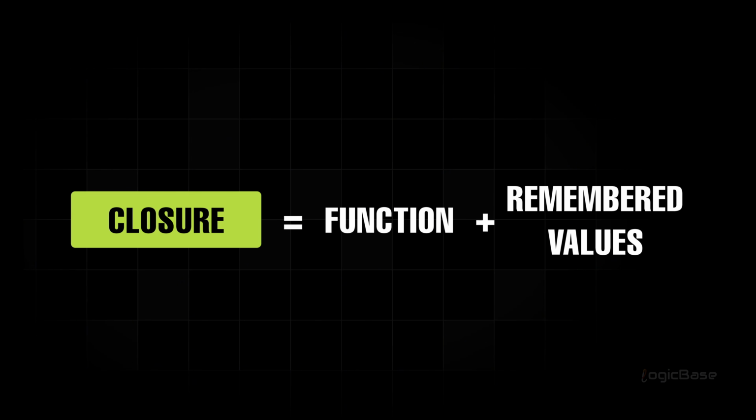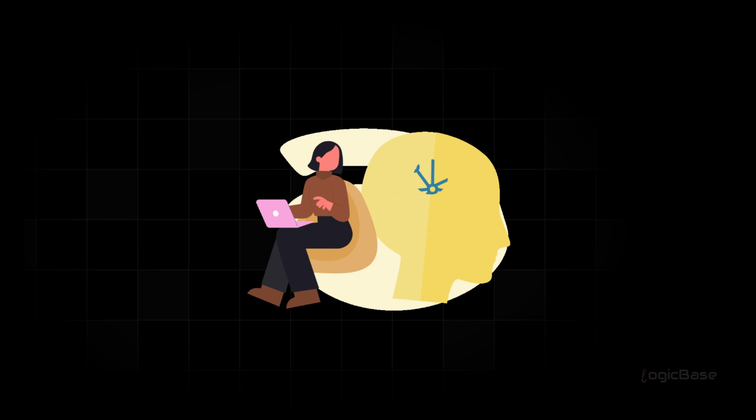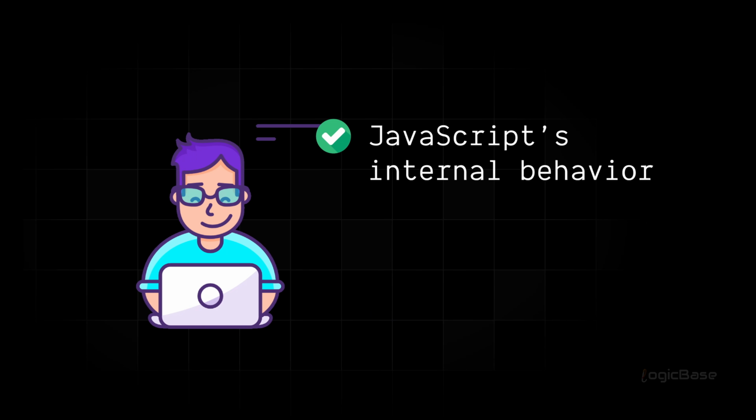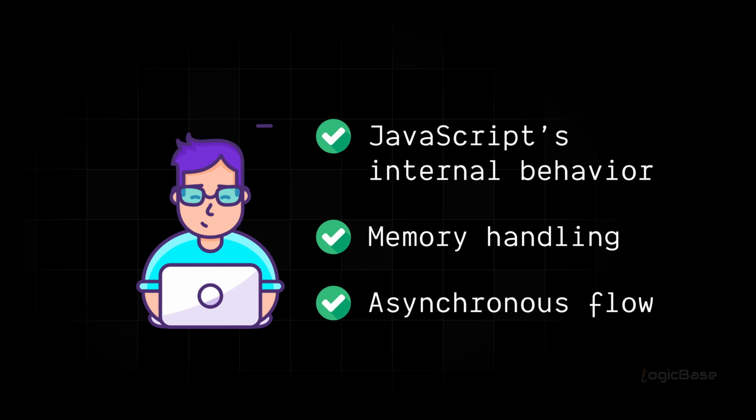This is why closures are so important in job interviews. They show how deeply a programmer understands JavaScript. If I want to recruit a JavaScript developer, a good JavaScript developer, then I will definitely put a closure-related question in the interview. A programmer who understands closures can clearly grasp JavaScript's internal behavior, memory handling, and asynchronous flow.